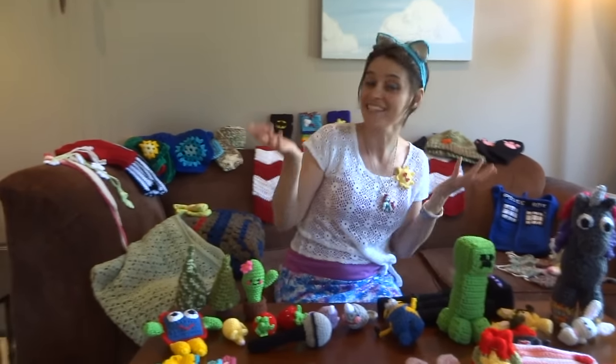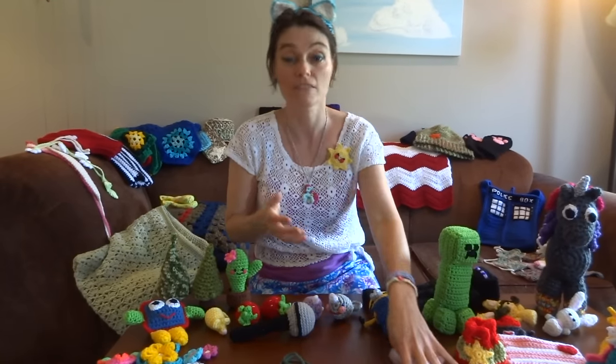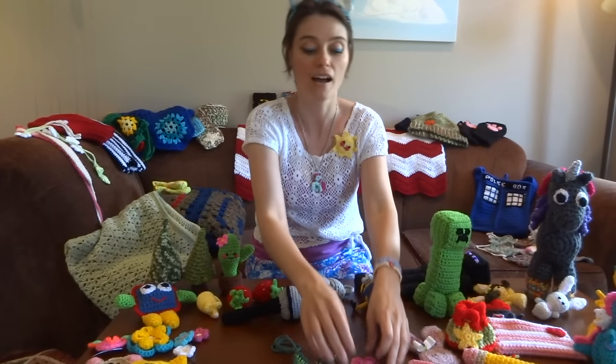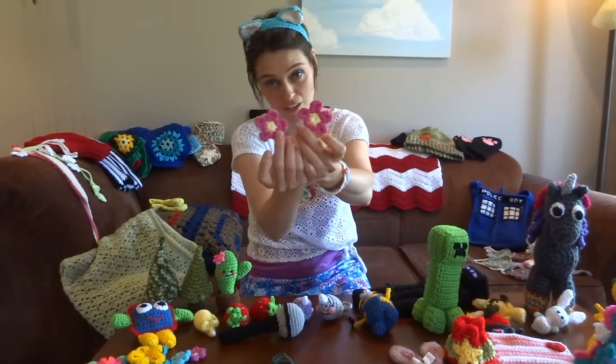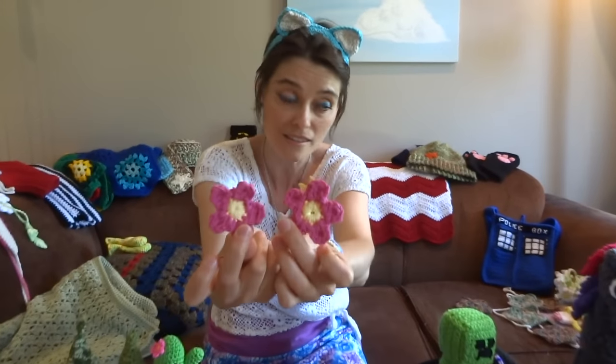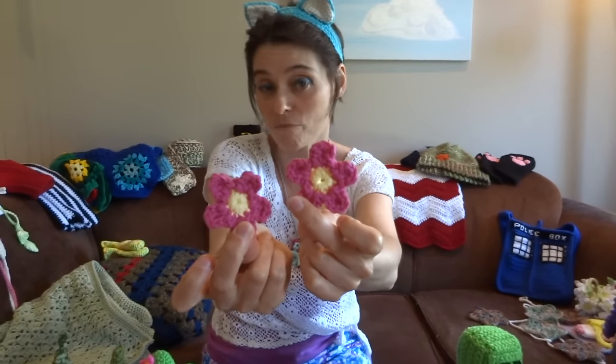And the very last set of things that we've done are things that you've been sort of seeing sprinkled about the rest of my projects. I like to make little appliques from time to time. So I've made several different kinds of flowers. We've got the daisy that I showed you earlier. We've got the 5-pointed petal flower. We've got a little rosette.